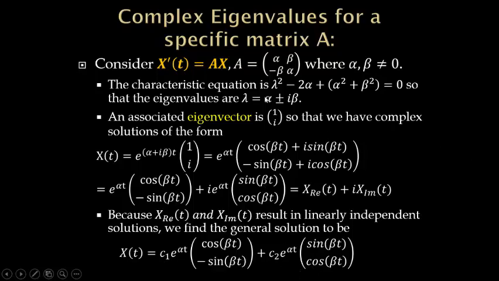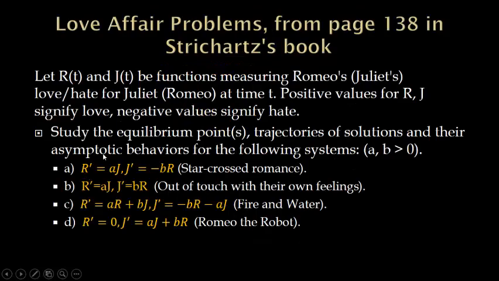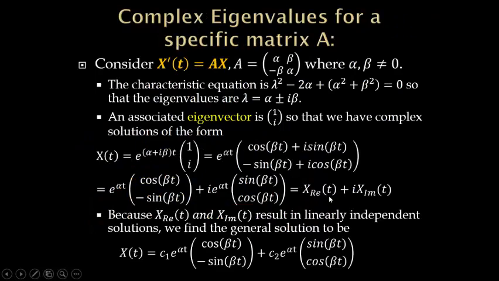Now, I kind of want to look at this later. I'll just allude to something. There are some very well-known differential equations that talk about Romeo and Juliet, and they discuss systems of these forms. And I would really like for you guys to work with that. I feel like it wouldn't be a full course if we hadn't discussed that at some point, because that's very well known. So if you ever see this again, it's discussing that particular type of a specific matrix A. I had plans to do that in a class.